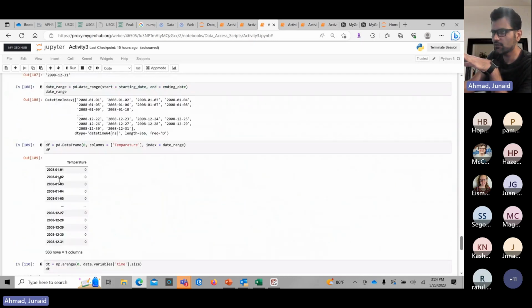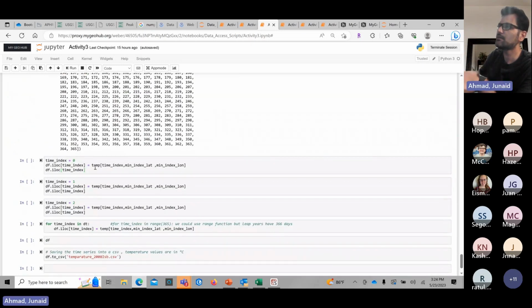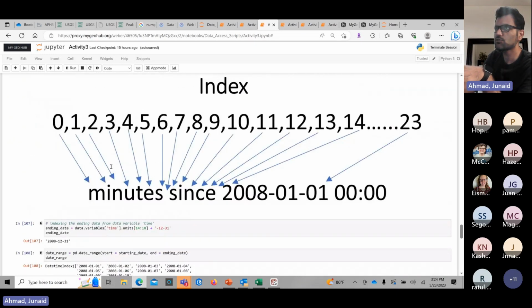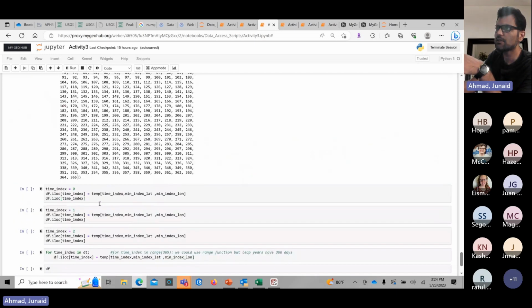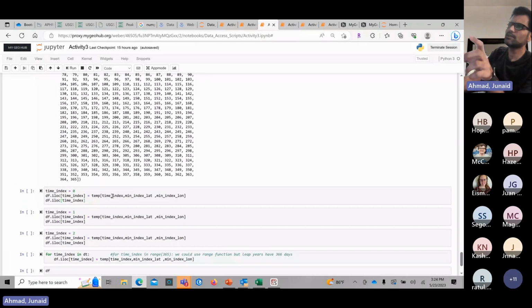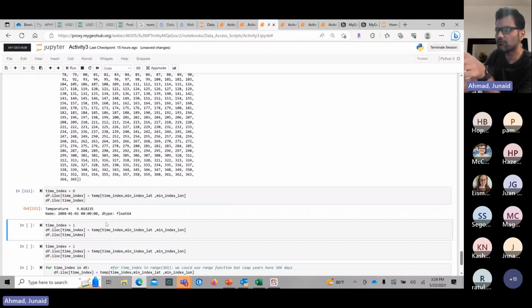So this is fixed. What it will do is go to the temp variable where all the temperature data is stored, because it's three-dimensional. You can see the size of the temp, let me show you. You can see it has three values. The first one is the time, 366 days, then this is latitude and longitude. So you are fixing latitude and longitude, and then you are changing only the time index. So 0 means over here, if we run it, you will see the value of temperature for day 1. That means it has gone to that first index. Our minimum index of latitude and longitude from those arrays are already fixed, so it knows where the exact location is.